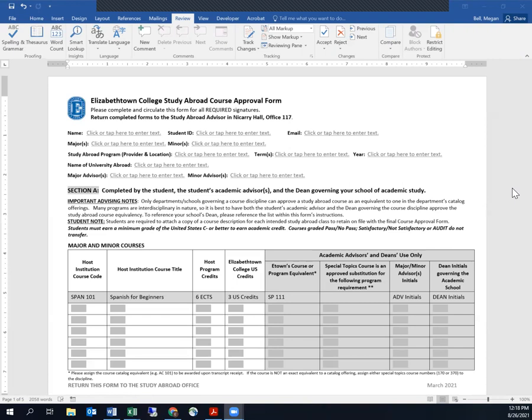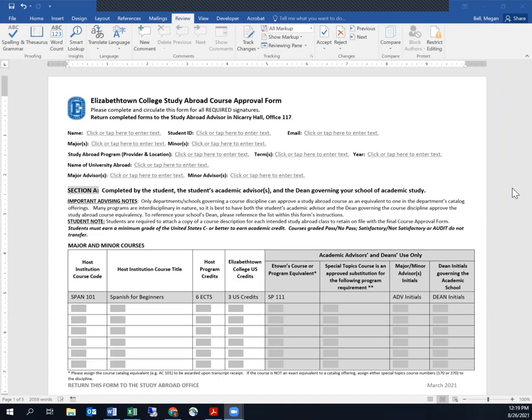And then the next column, you're going to list what you think that Etown will accept for that amount of credits. So I'll show you a resource here in the future that shows you exactly where you can get an idea of how many credits that Etown might be offering, but that's a part of this form. It's just confirming that you have an understanding of how many credits transfer back. So again, the example here is ECTS credits. As you'll see in the resource that we have, 2 ECTS credits equals 1 US credit at Etown.